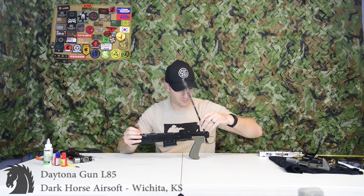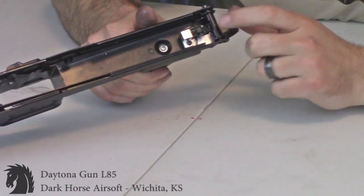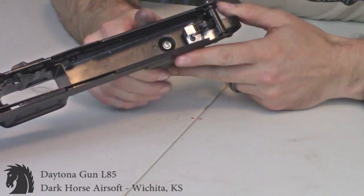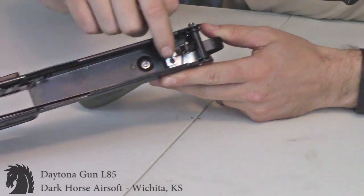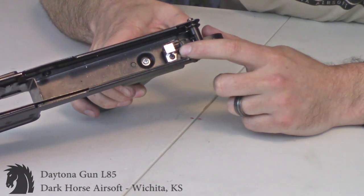This is what the front's going to look like. I'm not going to take this apart either, because I think it's pretty self-explanatory, but I'll give you a look here. So here's a little bracket that's going to come with it. This set screw is adjustable. The set screw being adjustable is kind of what helps actuate the trigger. In case you can't see, it's kind of what it's going to rest on.